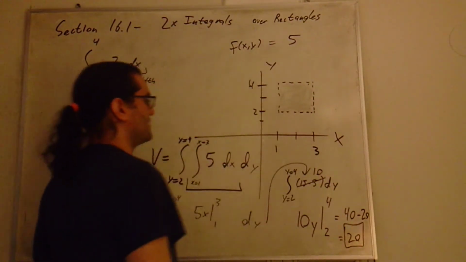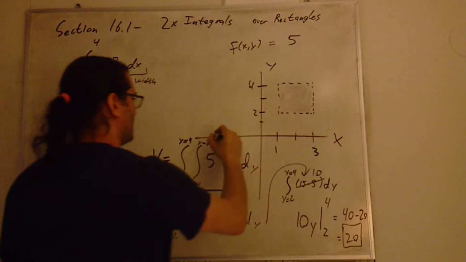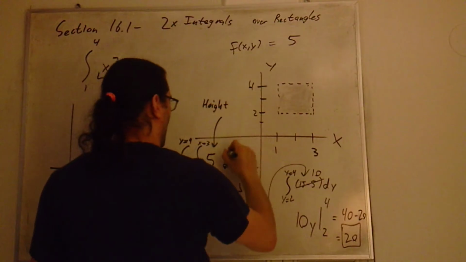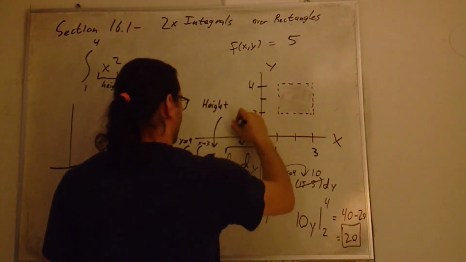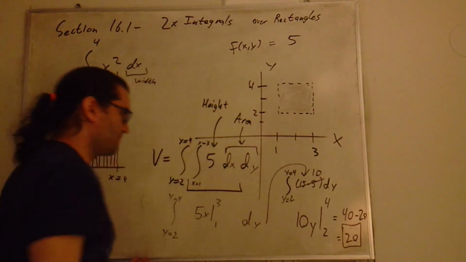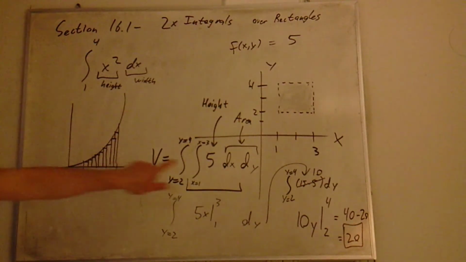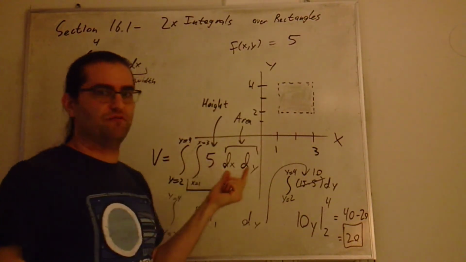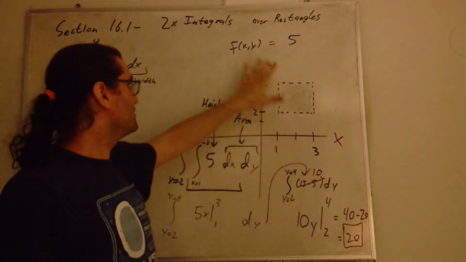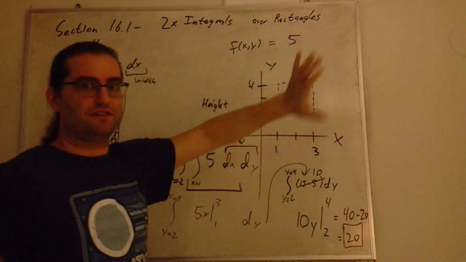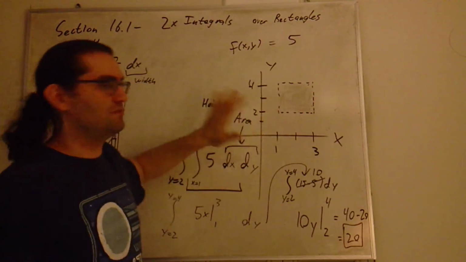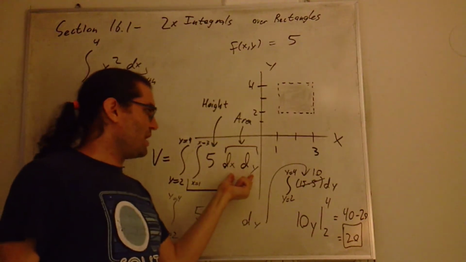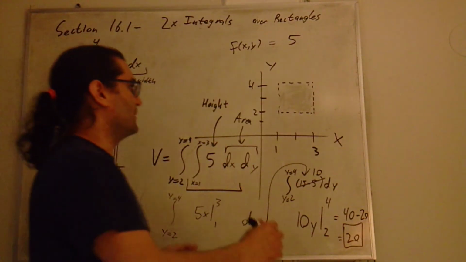I find it best to think of the function as a height and the d's as an area. The function as a height above the xy plane, I think that is pretty intuitive. That hopefully doesn't merit much explanation because the function is a surface above the xy plane, so its value gives a height at any given x or y value. The dx dy being an area is what I mostly want to talk about.